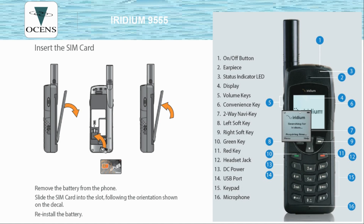Some quick things to point out: the power key is at the very top of the phone — press and hold it for a few seconds to turn the handset on. On the right-hand side, you'll see a button that looks like a push-to-talk button, but it's actually a convenience key that can be programmed to bring up a specific function. On the left-hand side, you'll find your volume keys. When the phone is not in a call, the volume keys adjust the ringer volume; during a call, they adjust the call volume itself.